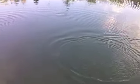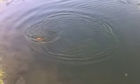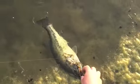Oh, yeah. Hey, come here, son. I got him hooked good, too. He ain't going nowhere. Dude. Oh, he might be 3.5. He's not 4, but... Oh, yeah. Come here, son. Dude. That's the big one I was looking for. Come here, sonny.